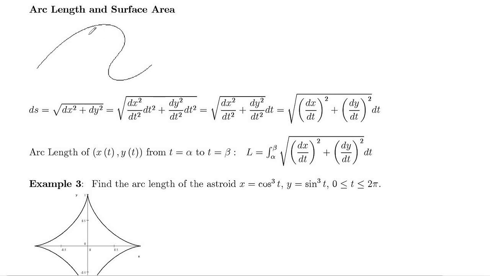So in this next example, we are going to consider arc length of a parametric curve. So let's say that this is a parametric curve given by x of t, y of t, and what we're going to do is we're going to partition the time interval up into pieces, and by doing that, we're going to create these points on the curve. And then we know how to find the distance between straight lines in the plane. We can just use the distance formula to do that.